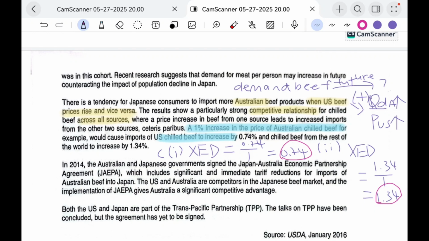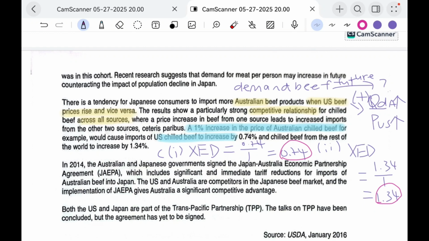So it actually means that for Australian beef and chilled beef from the rest of the world, it is perceived by consumers to be closer substitute because the value is higher, whereas for Australian beef and US beef, they are weaker substitute. Maybe that's why it explains for the Australia and US beef to be so close, because maybe people see uniqueness in them, then they demand equally, so they are maybe perceived to have some differences lah. So maybe there is some people who like Australian beef, some people who like your US beef, then they compete.